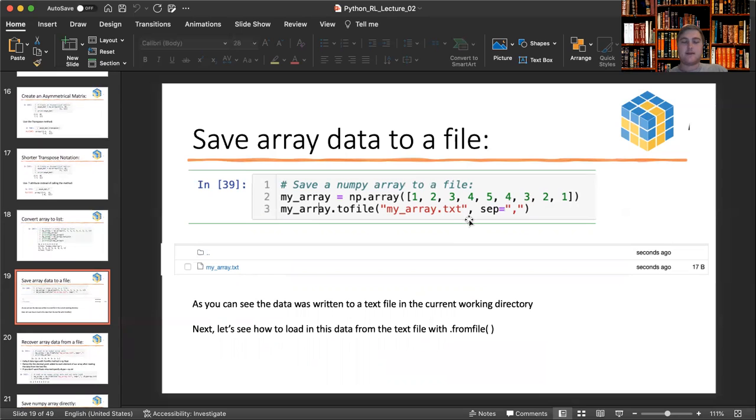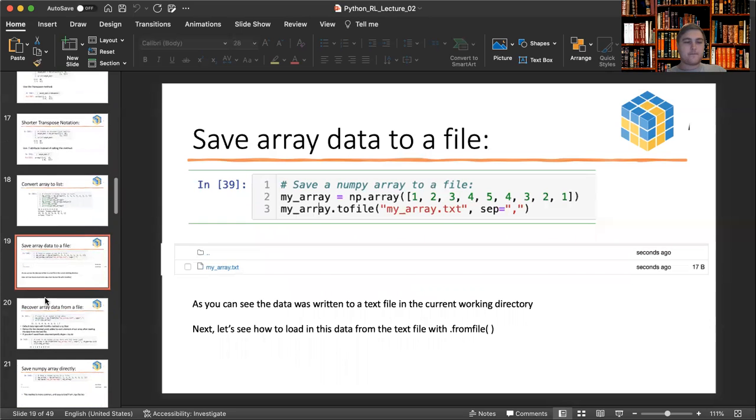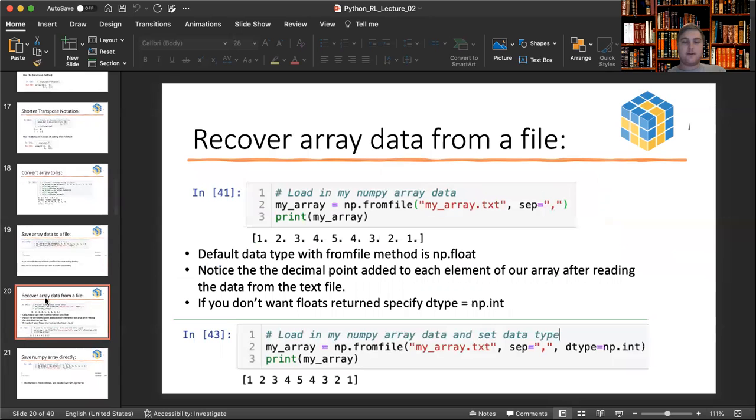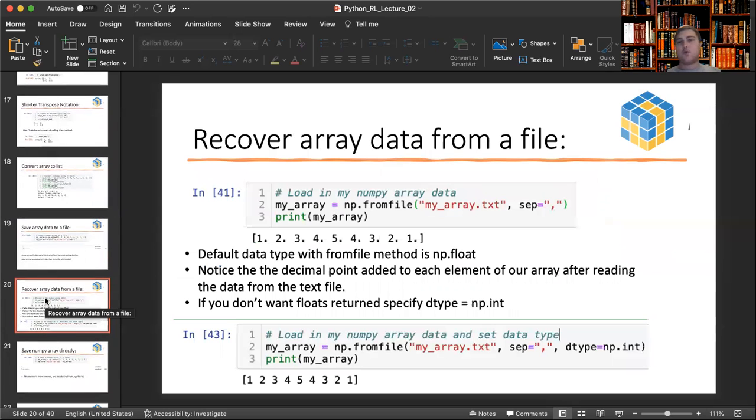Here I'm saving it as a text array, and I'm comma separating each element of this array in my file. After I did that, I checked my file directory in Jupyter, and I confirmed that the array was stored in this text file, which I called my_array.txt. Similarly, you can read from a file using np.fromfile. Shortly, I'm going to cover methods I actually prefer to use when I save NumPy arrays and then load arrays. I use np.save to save a NumPy array to file, and np.load to read that data back into a program when I want to use it.